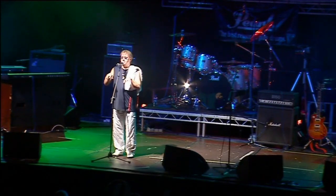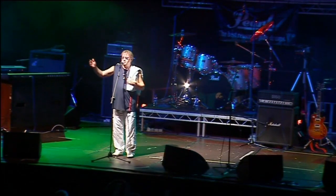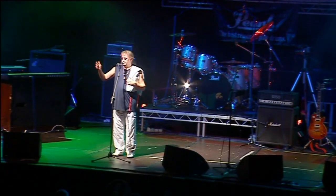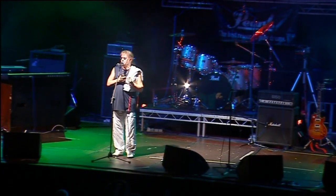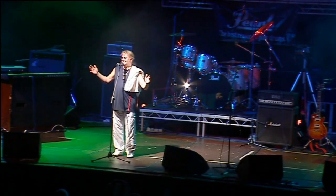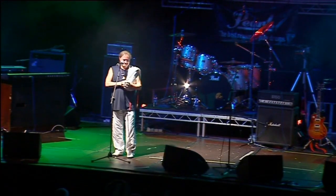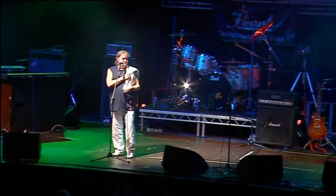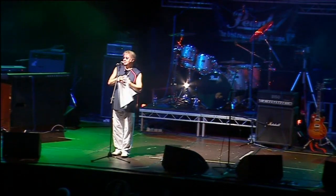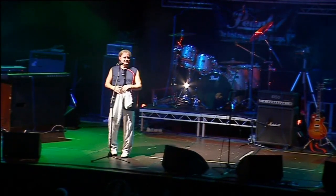So what I do is I just take all the drum faders down, and you just leave the cacophony that's left. You want to hear people playing out of time? Well, guitarists, bass players, keyboard players, they're all over the place. You bring the drums back in, and it all makes total sense. It's the ultimate get back. We don't get many chances, but when we get one, we stick it to them.